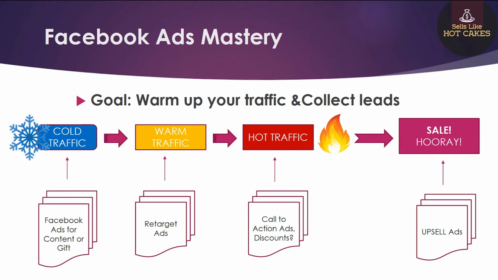So, your ultimate goal, of course, is to collect the leads and to get the sale. And finally, once the sale is done, your goal is to maximize the profit from your customer by giving him upsell ads. So here can be ads for different products that you are selling or dropshipping, or, for example, you're selling via the Amazon affiliate program. So your goal is to target the customer who already has made a purchase with upsell ads.